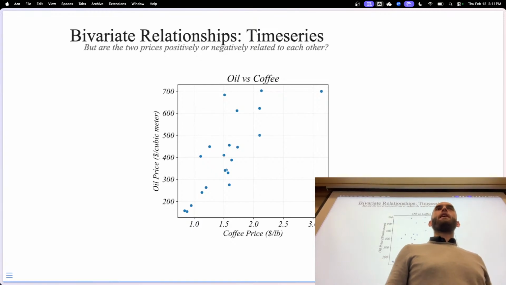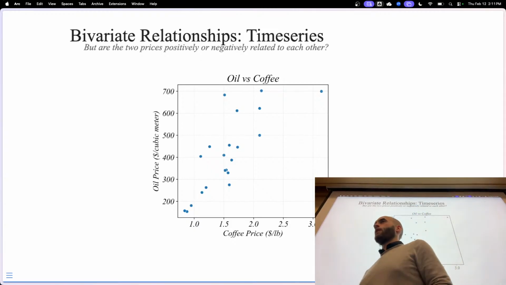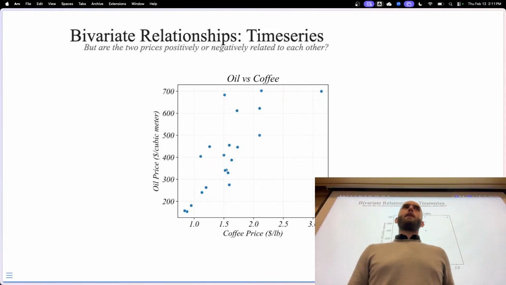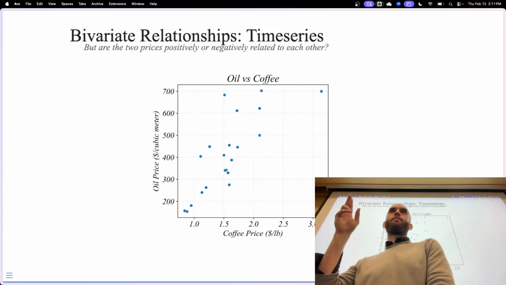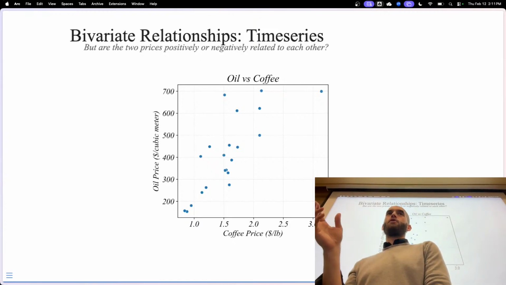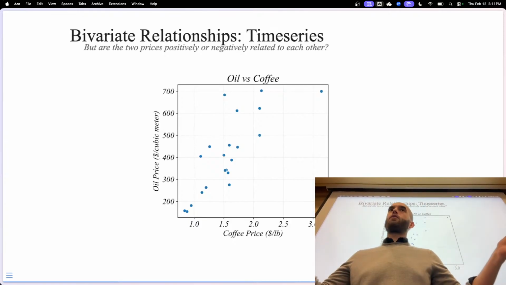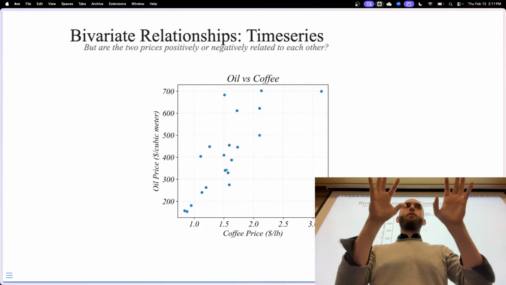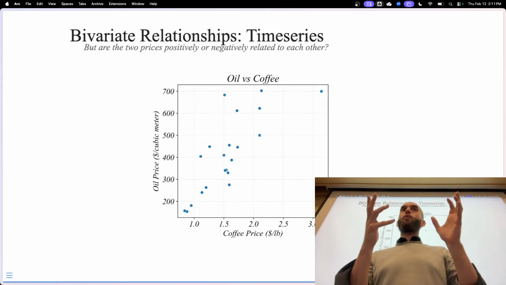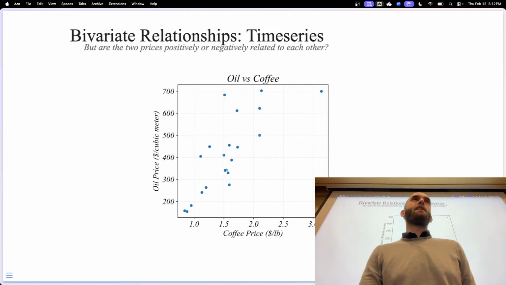I'm going to caution you, as you're getting started with your projects, I don't encourage working on time series projects. They're very challenging. But this is one way of summarizing relationships through time using scatter plots. So we've talked about scatter plots in 3 contexts. One in panel data, both pre and post. We've talked about cross-sectional relationships, so when we have 2 variables across an index variable, so many countries and 2 dimensions, and then we plot a scatter plot. And then here we're plotting in a different way variation across time. So each point is representing a separate time period.